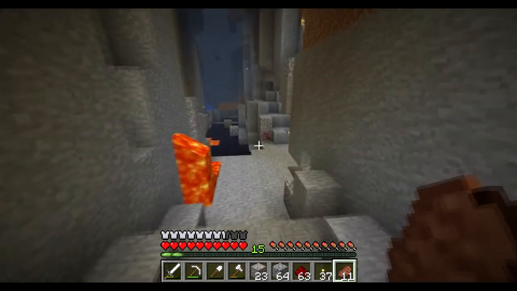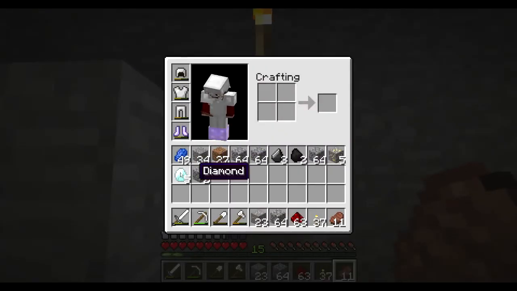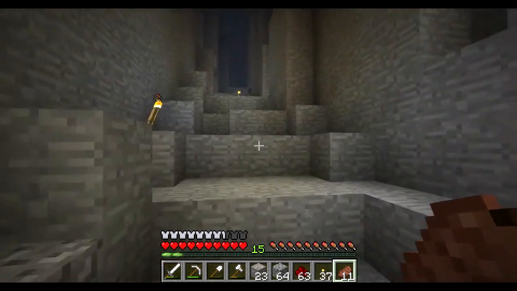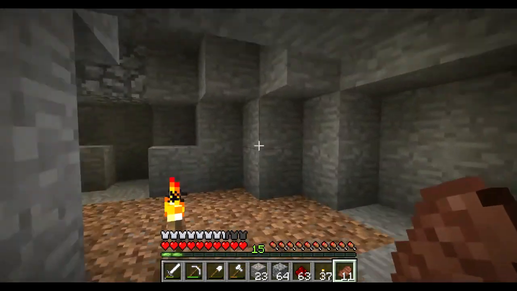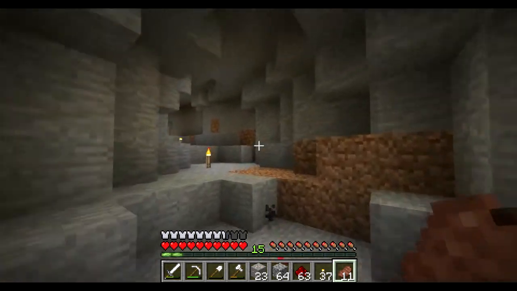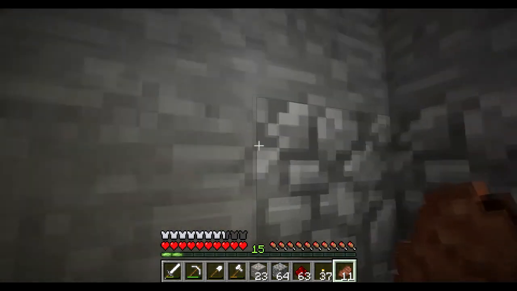I went a bit strip mining and finally got me some diamonds. Took me forever, it seems like. And yeah, now I can finally make a diamond pick and get some obsidian, because I want an enchanting table so bad. Makes stuff so much easier.